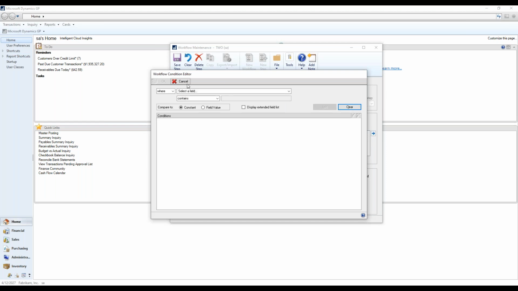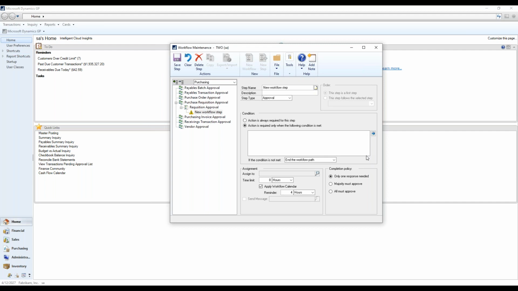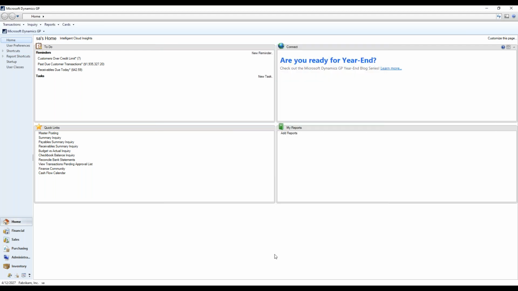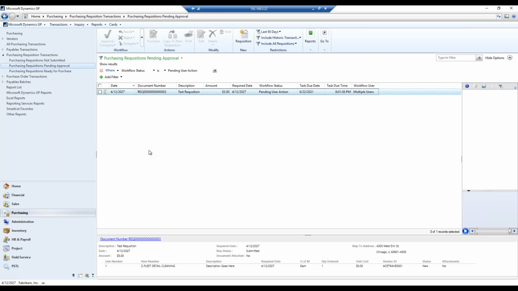So that is a little bit about how we set up workflows. We hope to dig into this maybe in a later webinar, simply because this area here can get quite complicated depending on what you need to set up. So back over on our machine over here, my SSRS is finally loaded up.